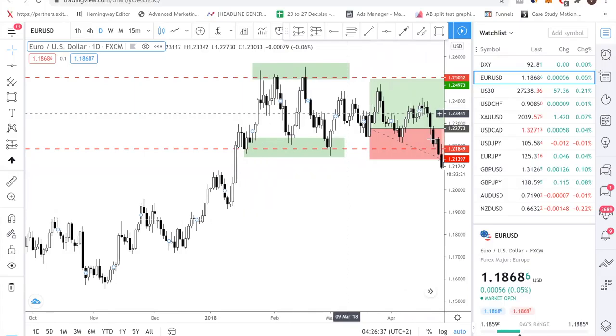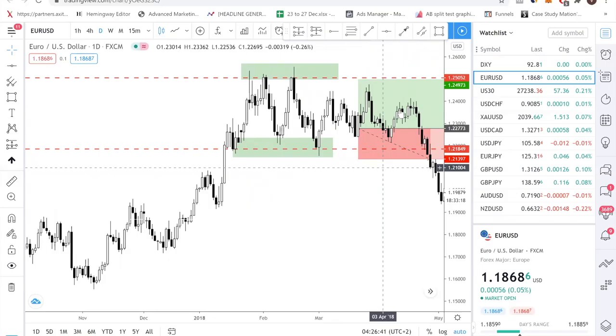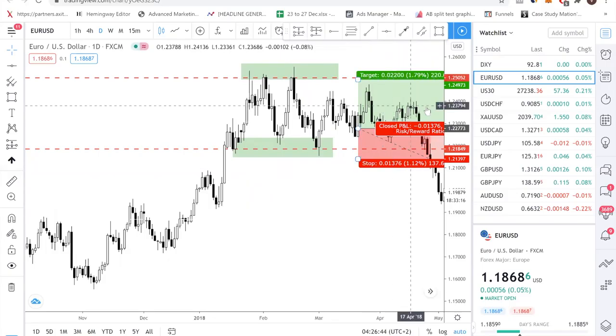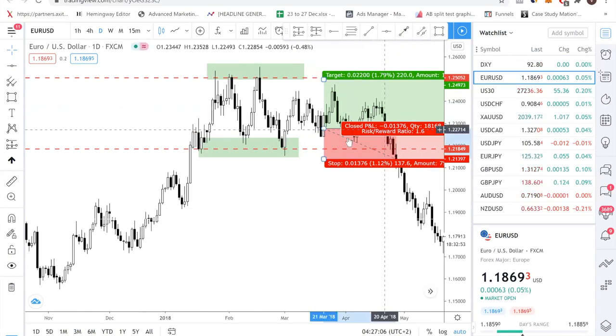Okay, so in this case, if you have taken this trade over here, targeting here, and you did not manage your trade, you will have lost money. But that's fine. Remember, we are not trying to get it right 100% of the time. In fact, if you have a risk to reward of 1:2, you do not need to be right more than half the time. Even if you are right 4 times out of 10, you're still profitable. So your goal is to make sure that you are taking good risk to reward trades. So this is how you apply it.